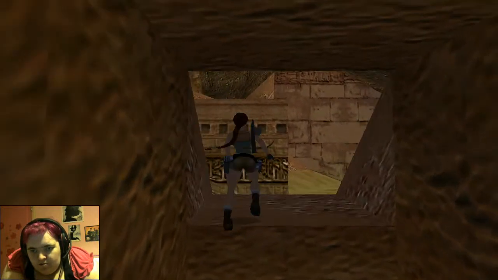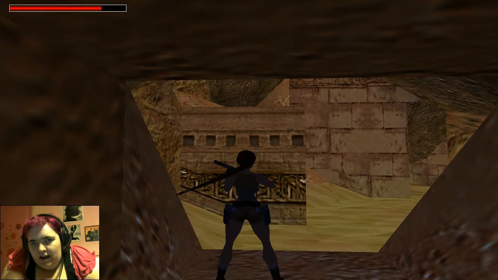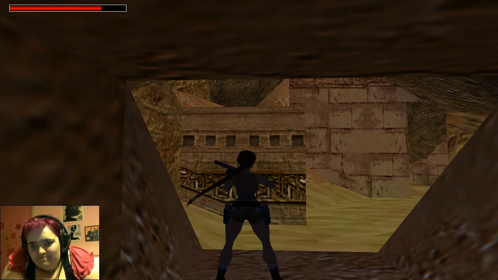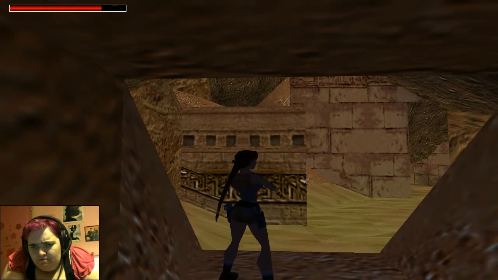So we get to this room. Now what I'm going to do is switch to the shotgun. Now, if you remember earlier, you will find scorpions hidden among the sand. This one has crocodiles. So it's basically the same principle, except it's crocodiles, not scorpions. And there's 4 in total, I think, if I counted them correctly.